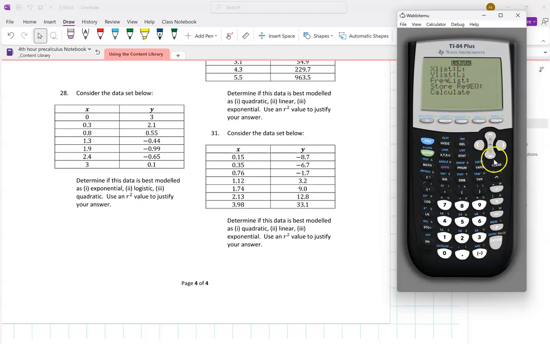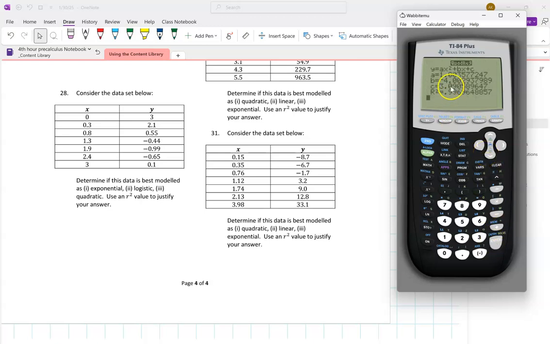And then I'll hit calculate, and oh man, it happened again. Same story, the data points are inappropriate. You can't have exponentials or logistics giving you negative values. What a bummer. So those two obviously aren't going to be it. It's a broken problem. But if I do a quadratic, that one will work.